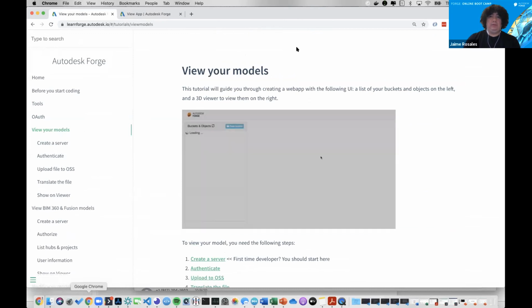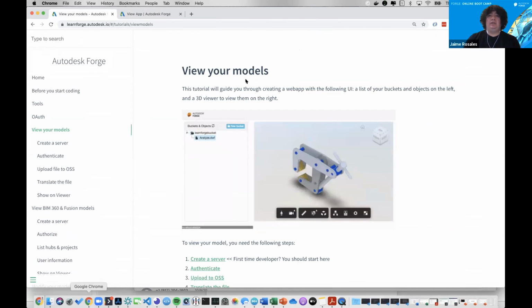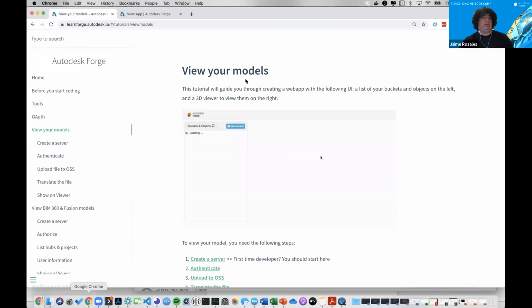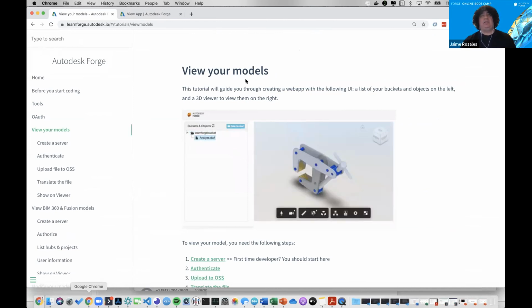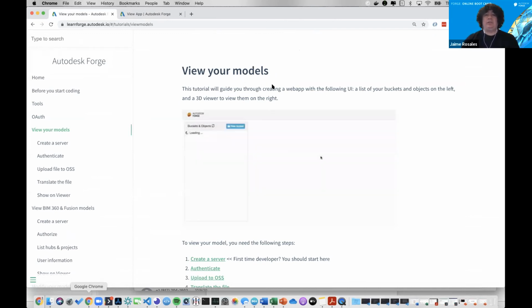The callback URL does not matter if you're using the View Your Model sample. You just need to fill out something in there. We recommend using that localhost one that I just referenced, because once you start building some other stuff later, it will make a difference, and it's easier for you to remember. But it's up to you if you want to use it or not. As long as you don't leave it blank, you should be okay.